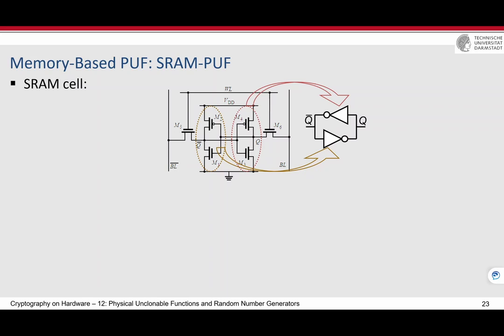Some of them depend on the temperature and environmental effects, and then they are not reliable outputs. For every device, you need to identify which addresses lead to deterministic, or let's say reliable, outputs.